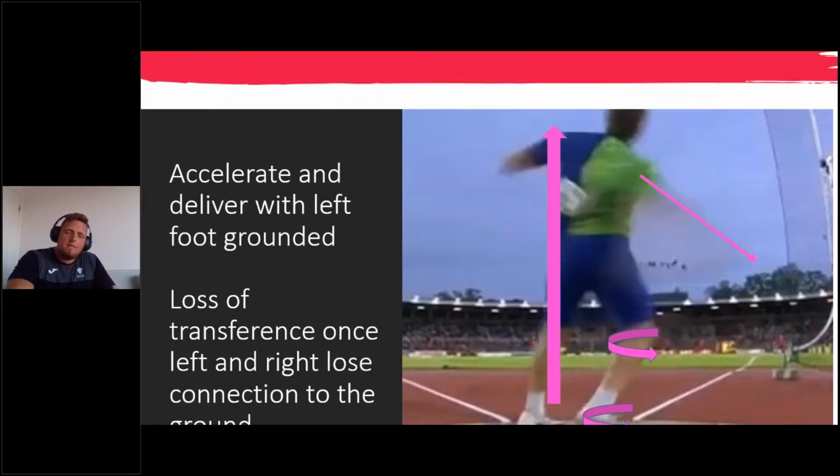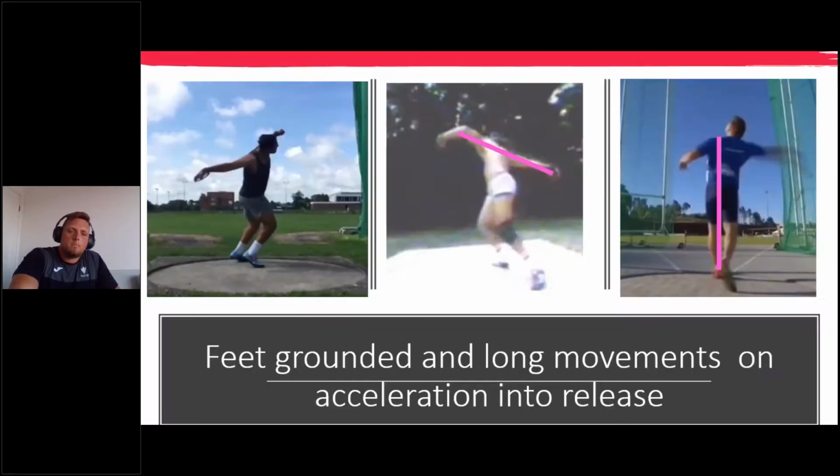An analogy for this left foot: if you are with somebody, and I don't try this, but if you have two feet on the ground and you try and push them, it's a lot harder to push them. If they jump up and then you push, they're going to go backwards. If the feet are not on the ground throughout the throw, you are not creating power, especially at the release. If the ground is not worked in release or at the start, then you're not working anything in the throw. You can have false speed, you can have false movement with the ground. But if you do not work the floor, and you see those shoes being dusted up, the amount you're using it, you're not working anything into the throw. So feet grounded, long movement, and acceleration to release.